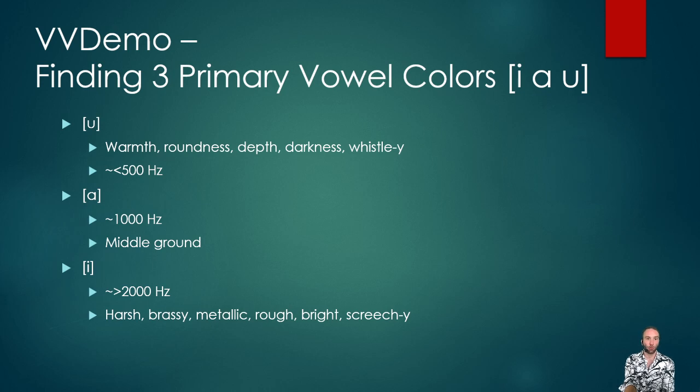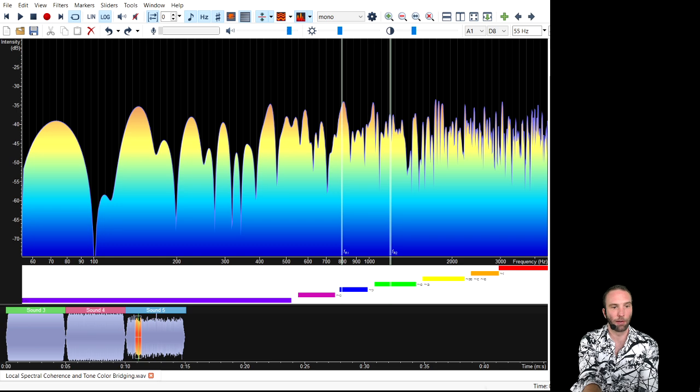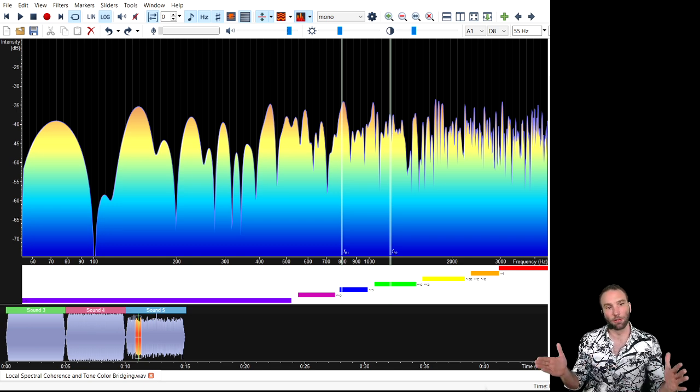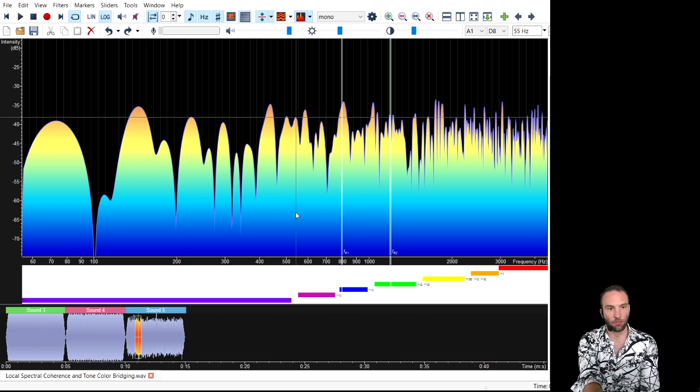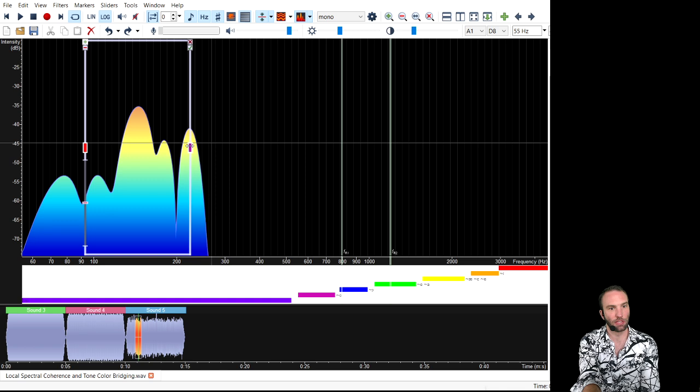Okay. So now I want to look in Voce Vista and see these different colors. We're going to look at some white noise, and as you know, white noise takes up the broad band of the acoustic spectrum, so it has acoustic energy everywhere at the same time. But what we're going to do is use the filters in Voce Vista to parse out little sections of it, and then hear what those different colors are. Okay. So I'll add my frequency filter. And down here, if I play this section of sound, it's going to sound like ooh.